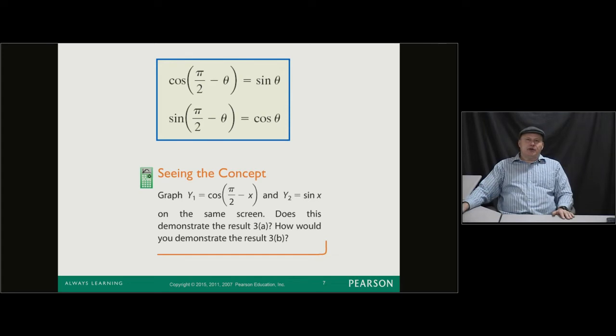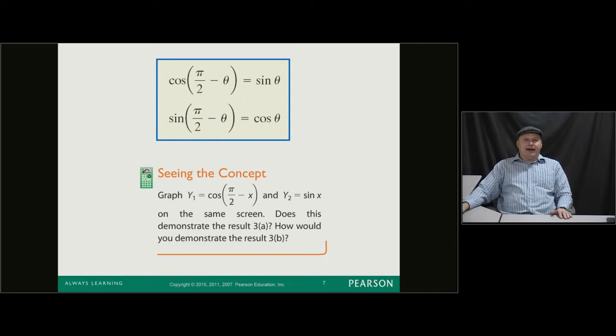They want you to notice that the cosine of pi over 2 minus theta equals the sine of theta, and sine of pi over 2 minus theta is the cosine of theta. Now we've done this already in another discussion. We actually graphed these, and we showed that the cosine of pi over 2 minus theta and the sine of theta was the same graph. So at the time we figured they are the same function. Well, in this one, we're going to be proving things like this by using these formulas. But we're also going to be doing a few examples as well.